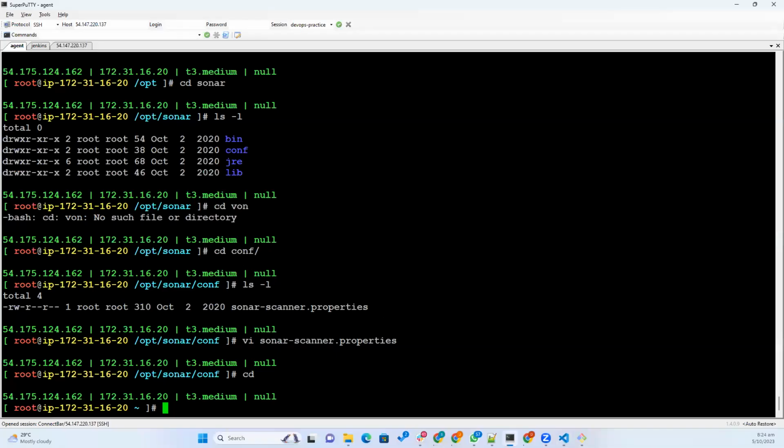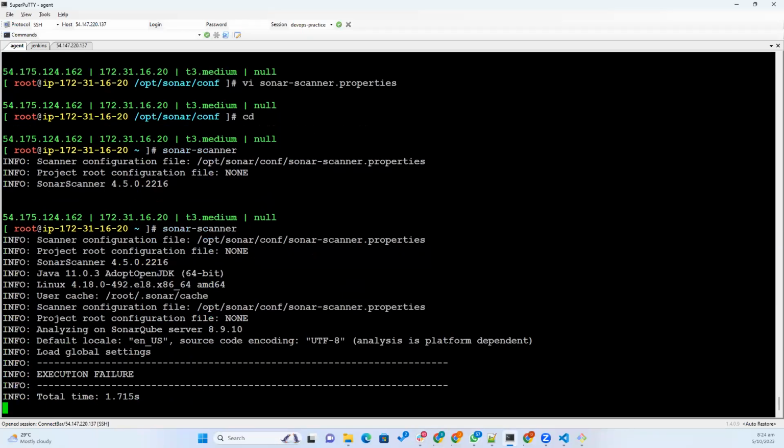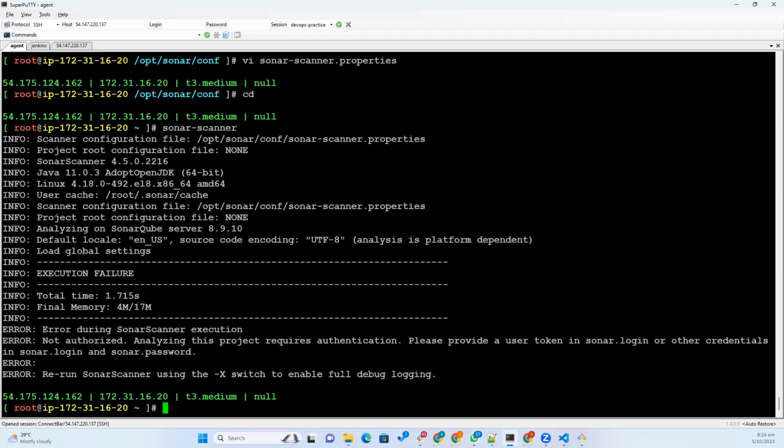For example, if I run sonar-scanner now, it needs to know what to scan. You need to tell it, right? So there is an error, obviously. You don't have sonar.login, or we already mentioned it, right?